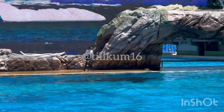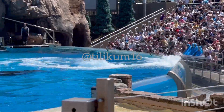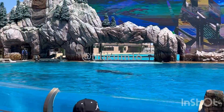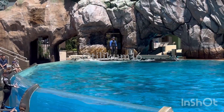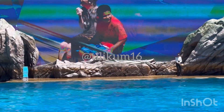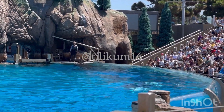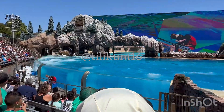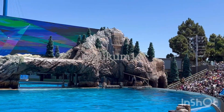Now you may have seen these waves crashing in front of all of you, but you can't truly imagine that power until you've experienced it firsthand. Some guests have volunteered to experience the power of the waves made by the killer whales. Everyone give a big round of applause — come on down! You're going to sit right here and hold on tight. Are you ready to get them wet? Are we ready to get them absolutely soaked? All right, looks like we have 5,000-pound Suga coming to say hello! Is that cold enough? Good job! Everybody give a big round of applause!